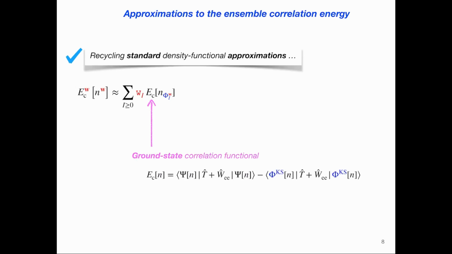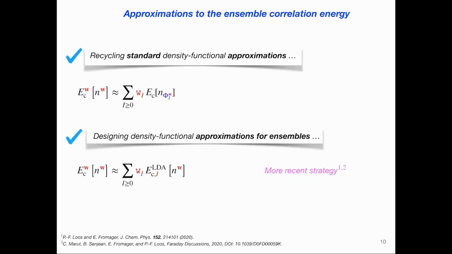So when you do this, of course, you should remember that because you are using the ground state correlation functional, so I gave here the formal expression in DFT. And what's very important, of course, is that in ground state DFT, obviously, the two wave functions, so psi of n, which is the true interacting wave function, and the Kohn-Sham determinant share exactly the same density, okay? That's a basic idea of DFT. And that's something to keep in mind because you will see later on that in the exact ensemble DFT, this is not the case, actually.